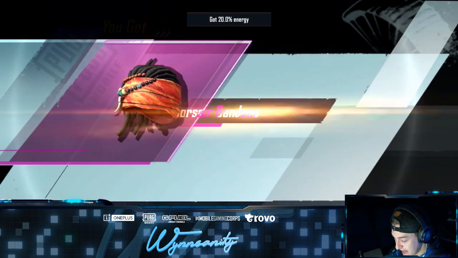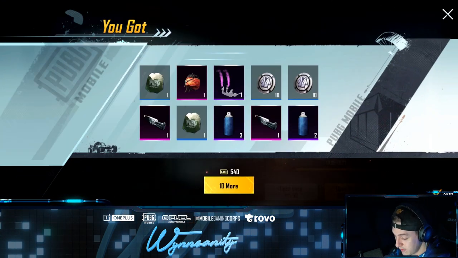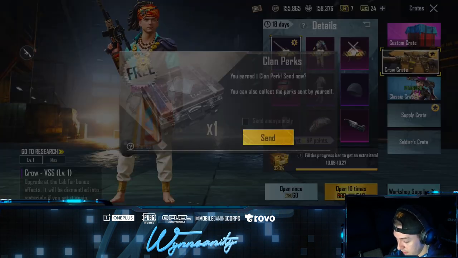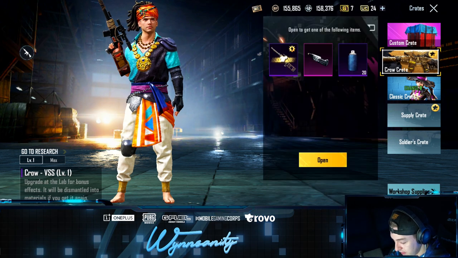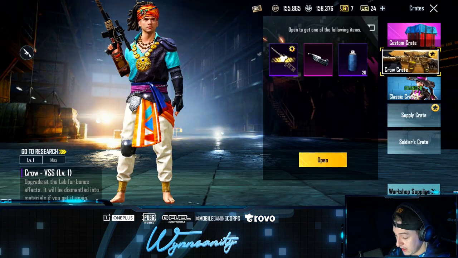No materials that time. Another legendary headpiece and two. All right, we got two that time. We need one more. Can we sneak away here and get it before we run out? Now, I think I may have filled up our crate here a couple times. So material or gun lab, and we'll get the paint. But we can actually open it one more time.